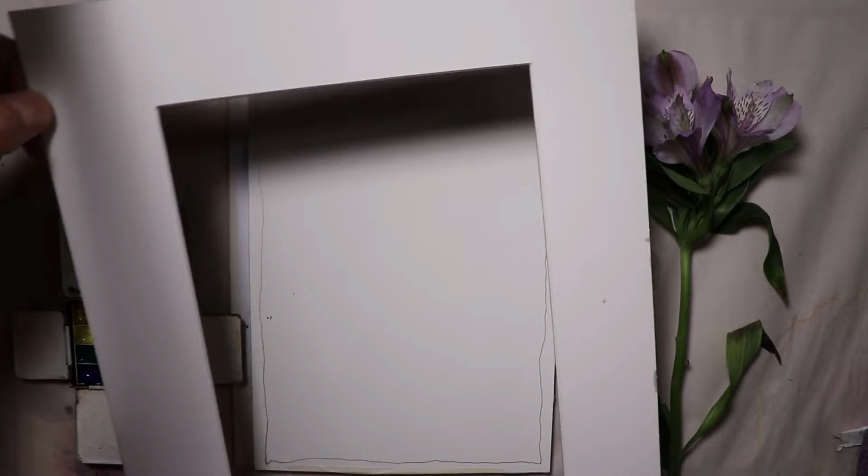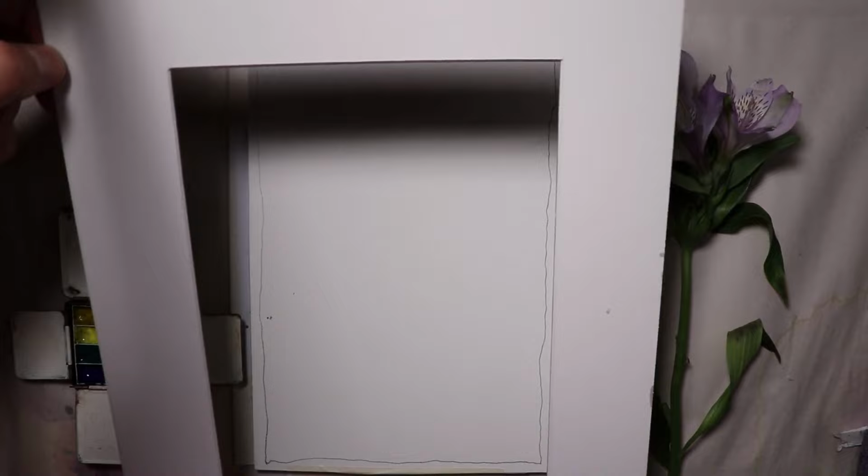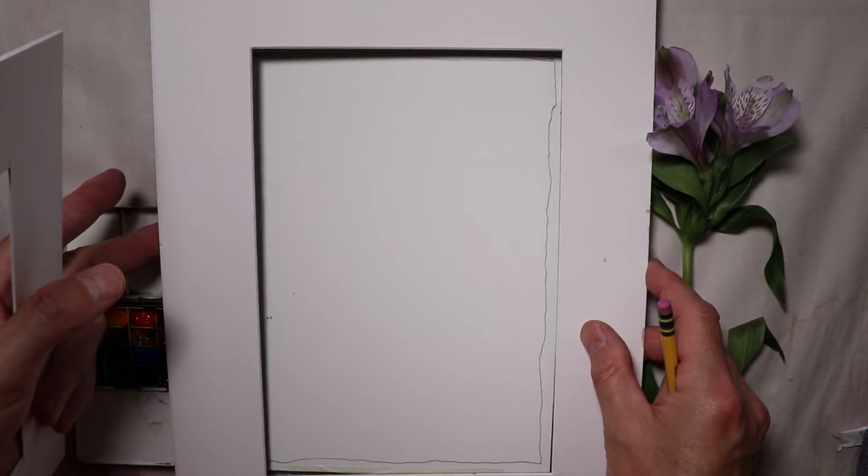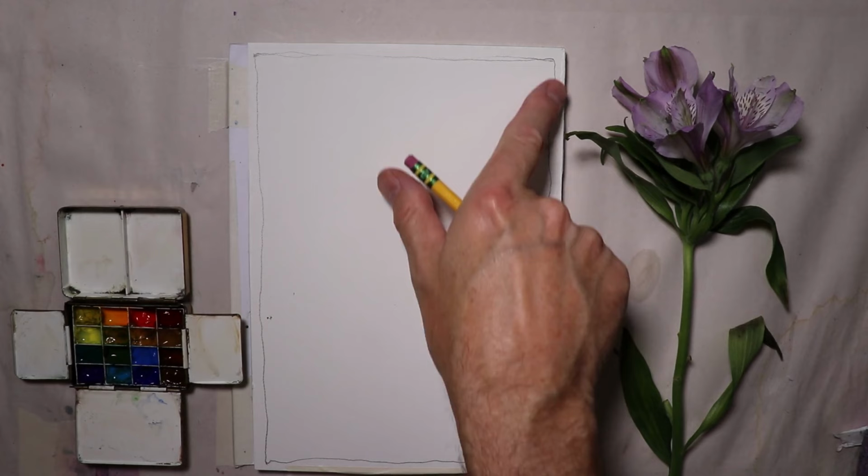Okay, this one might be... Yeah, actually that works out perfect. So this one is an 11 by 14. So an 11 by 14 mat works with this, but it's going to be right to the edges of the paper. But I don't mind seeing the pencil lines. I like the pencil line, that border line, that looks kind of good. Brings some interesting dynamics to the painting, a little bit more pencil lines in there, I'm happier.